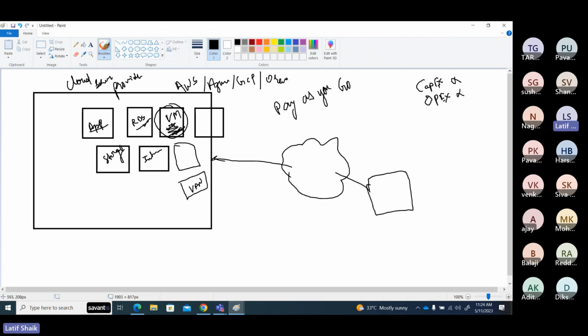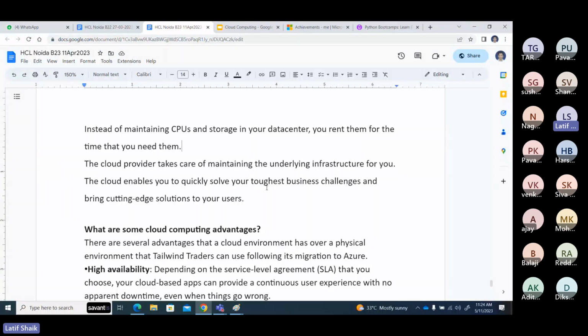To run this virtual machine, they need a virtualization server, storage, and network connectivity. All these things we don't worry about. We are accessing a virtual machine, that's it. The virtualization environments, computing power, storages, and network connectivity are all maintained by the cloud service provider only.